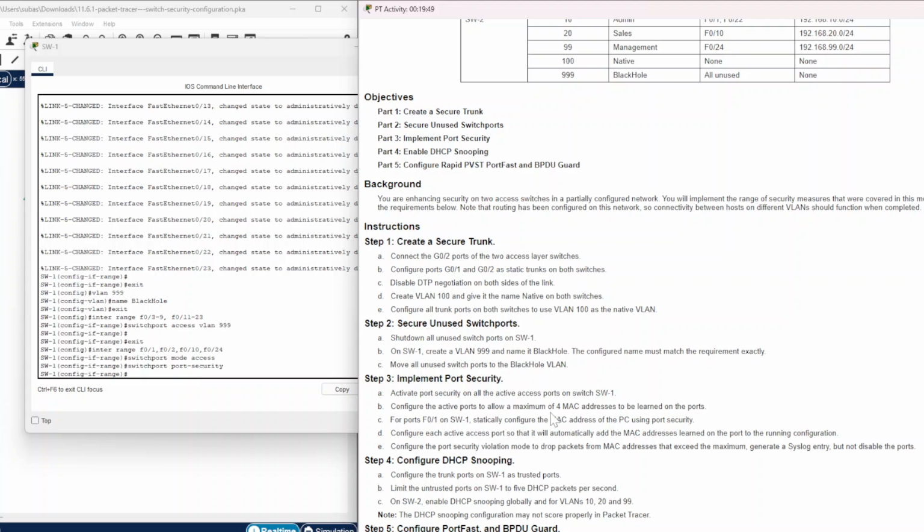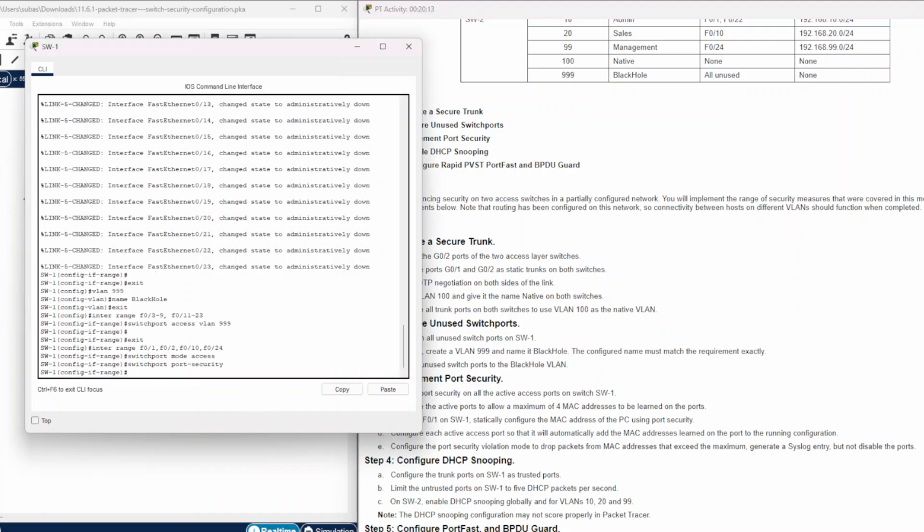So now configuring a maximum of 4 MAC addresses to be learned on the ports. So now the switch can only allow 4. Anything that reaches the threshold of 4 and then goes beyond, to 5, it will just drop it. It will not allow the traffic from 5.